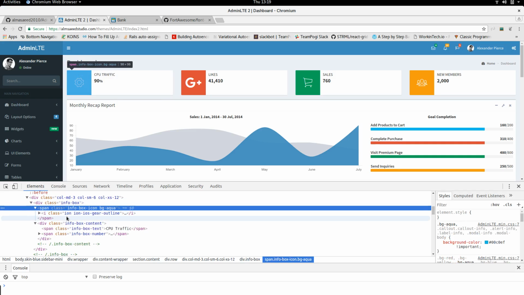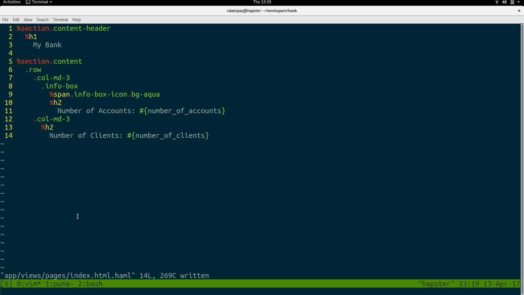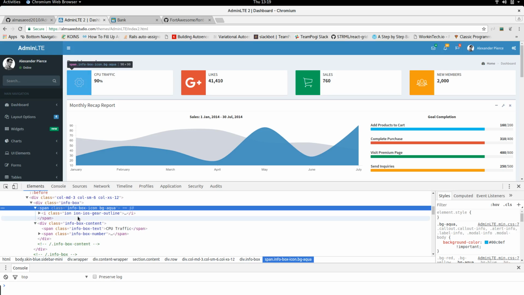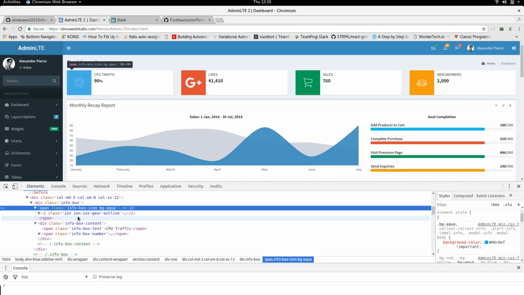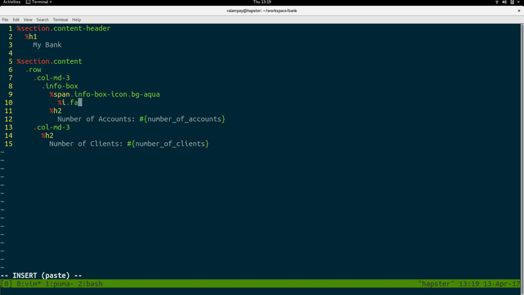Inside we have the icons. So inside the span, we can have the font awesome gears.